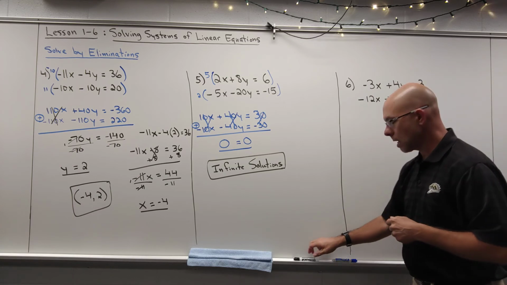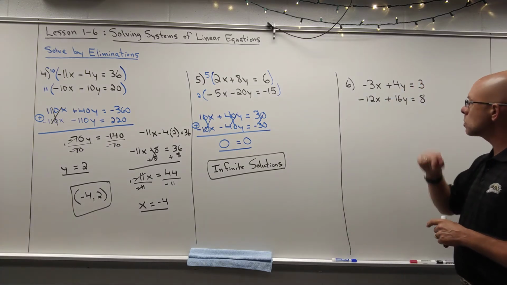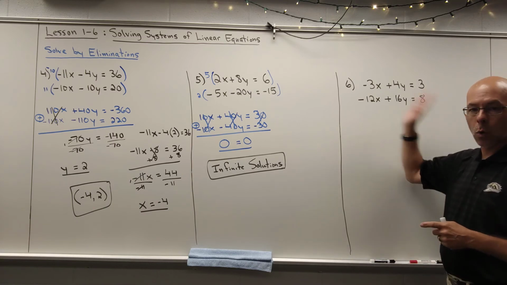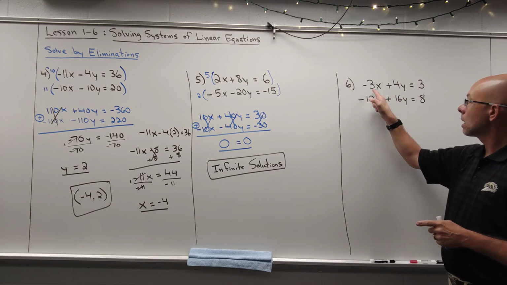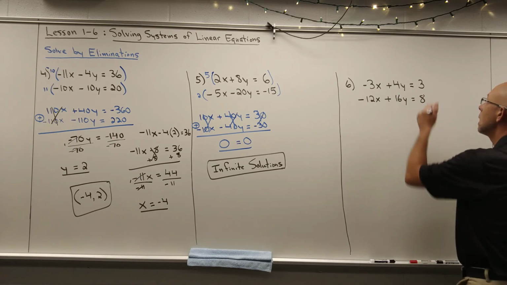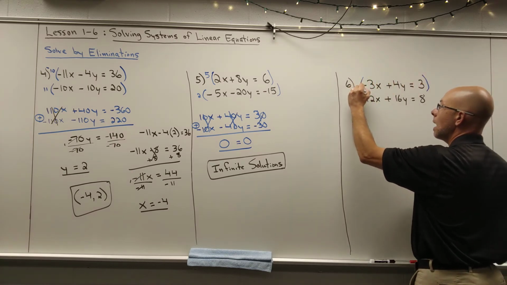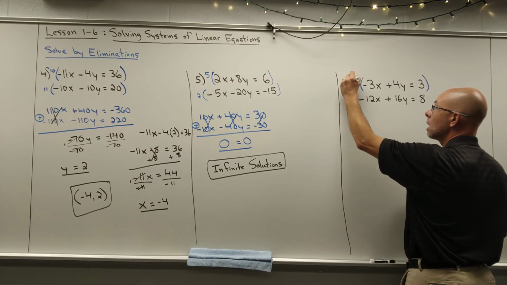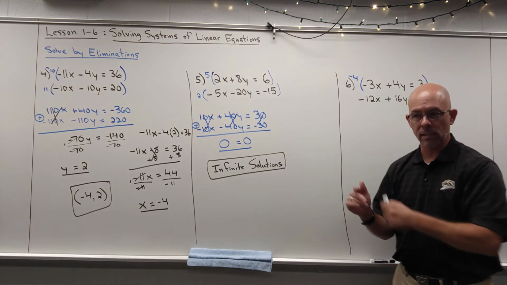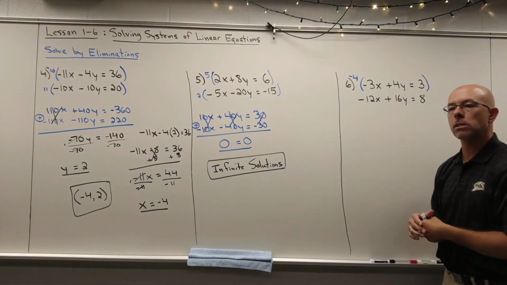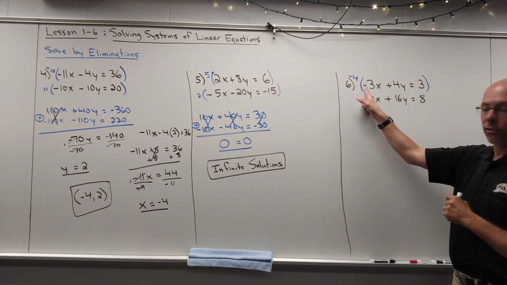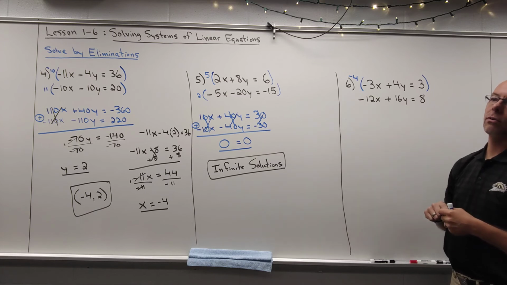Okay, next option, we're kind of taking the same route. Now this one, I am going to take a slightly different route in terms of I quickly see this 3, if I multiply it by 4, can become 12. So I see that right away. Now please understand, I can't just multiply it by 4. It's got to be negative 4. I need opposite signs with my x's if I choose my x's to eliminate, which I am. It's the most common choice by students. That times that would be 12. That is negative 12. That's what I want.